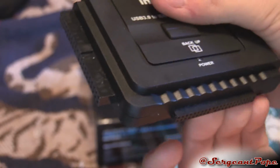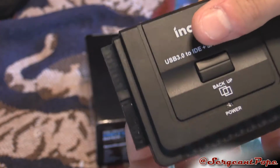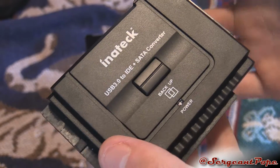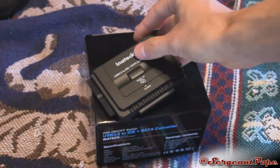I don't use those drives at all anymore. So if you still use those drives, that's great for you. This product will work even better. But personally, I use this for the most part. I tried to use this a little bit, but I don't really have that many drives that use that kind of stuff, so I couldn't really test it out a whole lot.